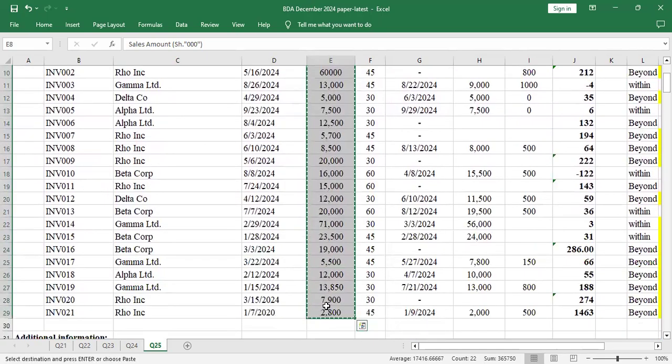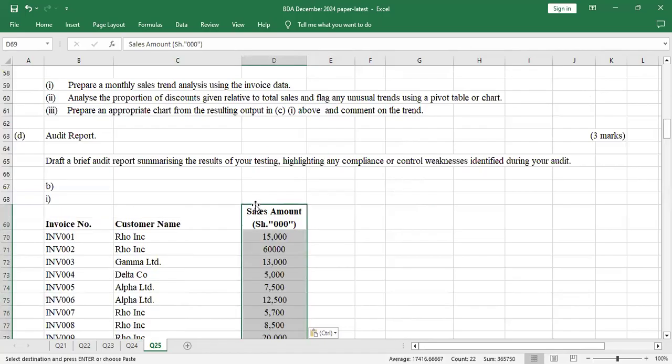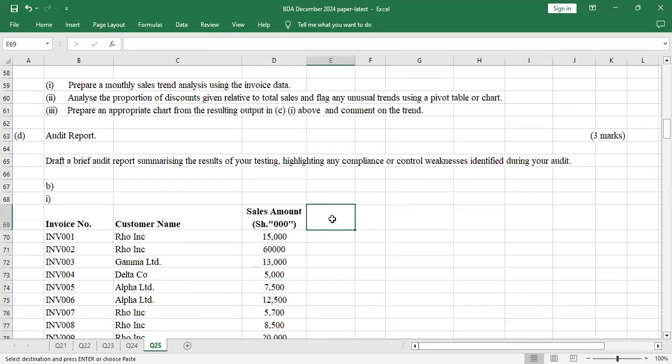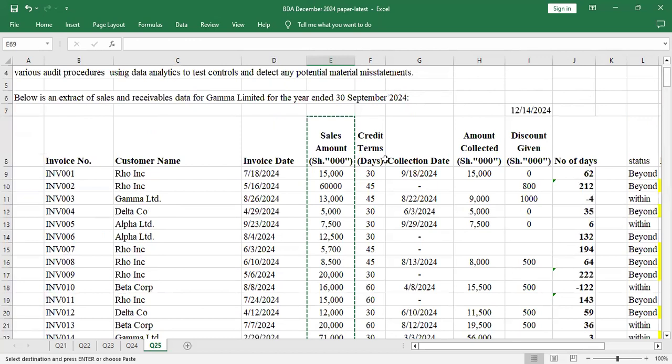Control C, Control V. That was the sales amount and what was collected. Credit terms, not necessary, collection date, not necessary. Amount collected and the discount given, that's what is important.